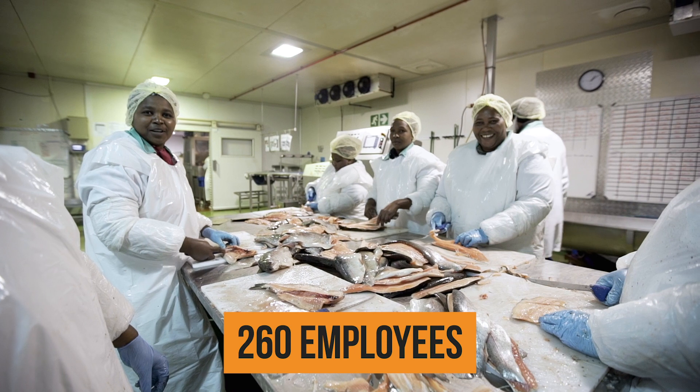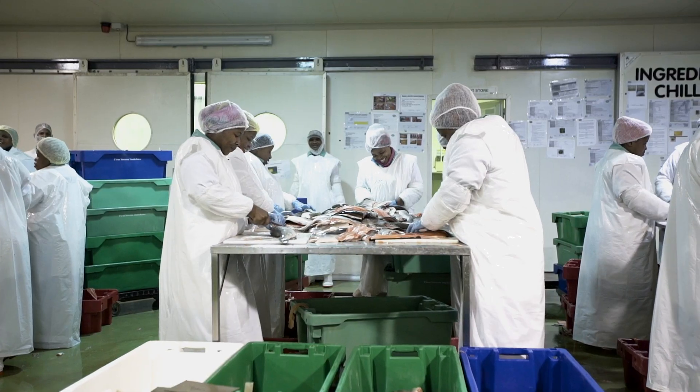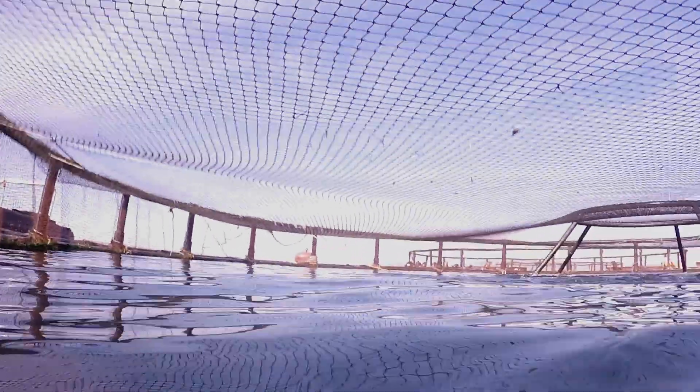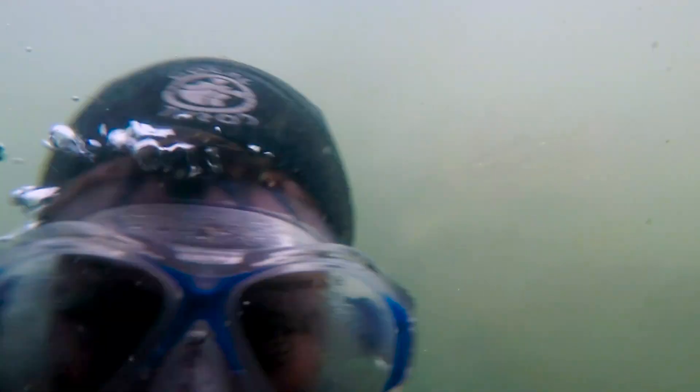Three Seam Smokehouse employs 260 people on site all year round. A lot of the skills required for our facility are things that we train on the job. We have quite a diverse team. We also have a dive team, which is crucial to our operation because every day we need to dive — to check our net qualities, check out the mooring systems, and make sure that our nets are in top shape.